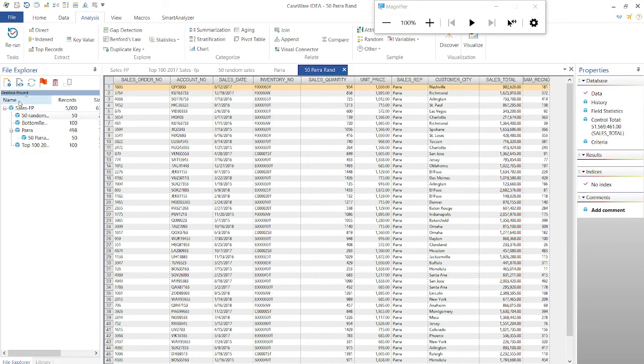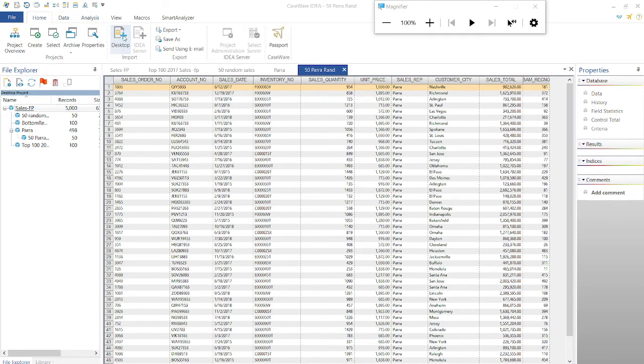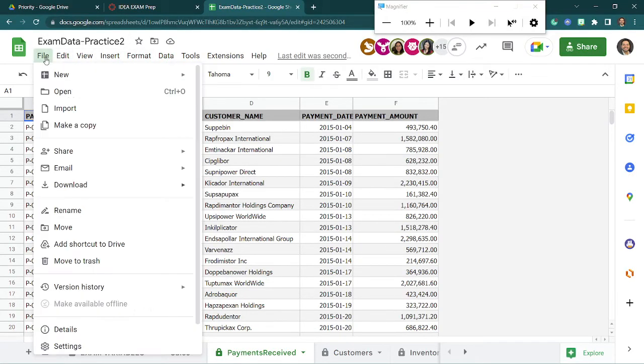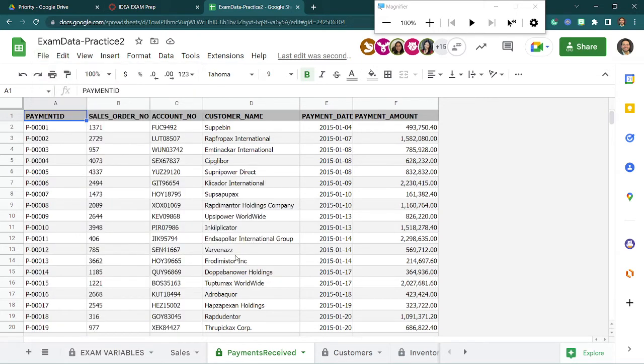In the exam, I'm going to ask you to import specifically all of the things first, and then we'll start playing with the data or analyzing later. So again, how do we do imports? We go to desktop. Oh, I haven't even downloaded this. So payments received, download CSV.